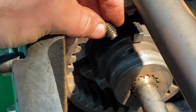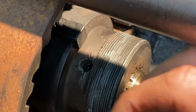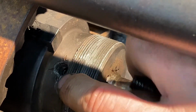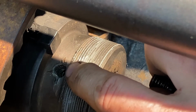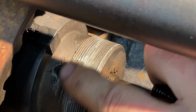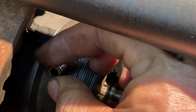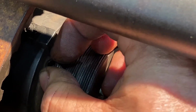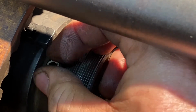Okay, so there is our set screw. It's going to go in that hole right there. You can see where mine was. I'm guessing that the clutch pack kind of parts of it exploded in there and did their damage. This is a 3/16 Allen head, by the way.